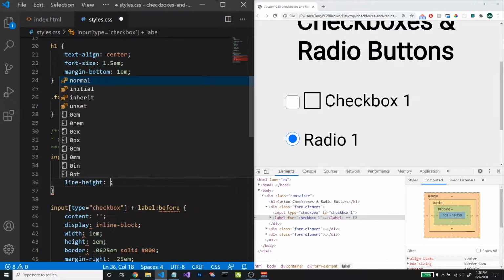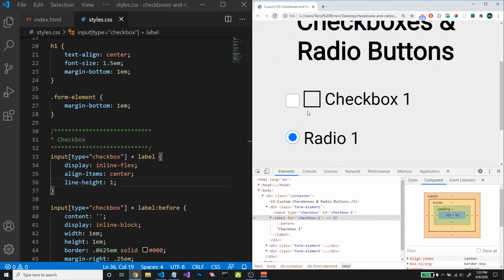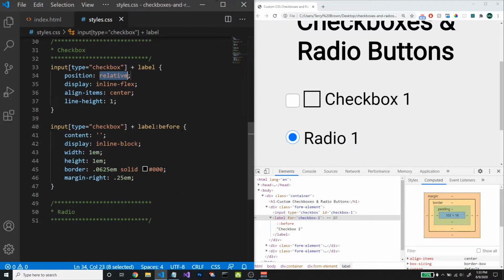And we'll just set the line height to 1, which will give us more of a predictable result with the positioning, when we position this absolute. So you can actually see that there's no more blue space above and below. And since we're going to be positioning that absolute, let's go ahead while we're here and put this position to relative so that we can position the pseudo element to that.